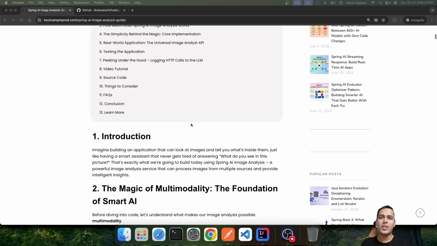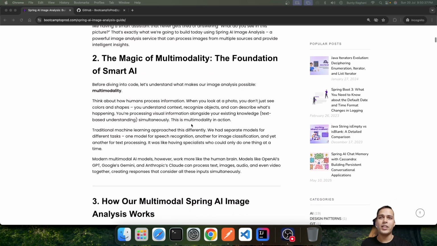So the concept behind this is multimodality, or we can say this kind of use case can be solved with the help of multimodal LLMs. When we say multimodal LLMs, these are nothing but LLMs that are capable of processing information from various sources all at once. So you can provide information such as text, images and videos all at the same time. Our LLM will process that information and accordingly provide the response.